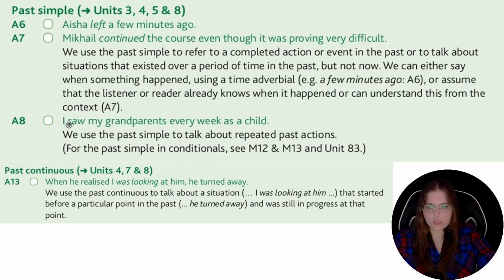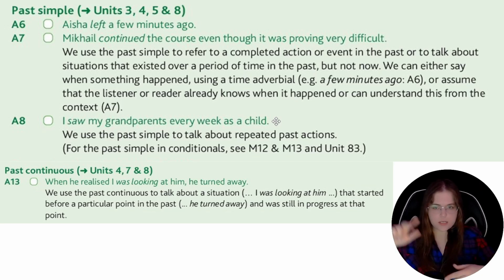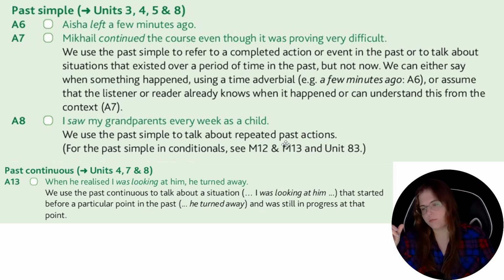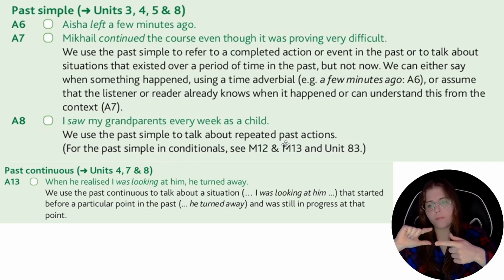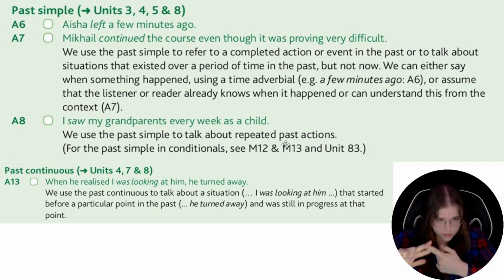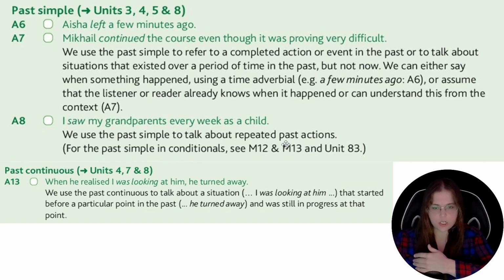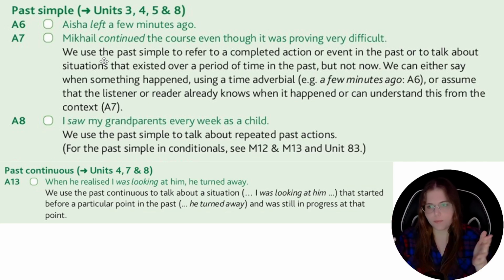One more, we use the past simple to talk about repeated past actions. For example, I saw my grandparents every week as a child. It was a repeated action. I saw them on Mondays, on Tuesdays, on Wednesdays, on Thursdays, and so on. One more example here is that in the morning, firstly, I got up, I had breakfast, I got dressed, I left my home, and so on and so on. They are the repeated actions, one by one. And please pay attention to the fact that past simple is used for facts, just short actions in the past, and they are like facts, like present simple but past simple.